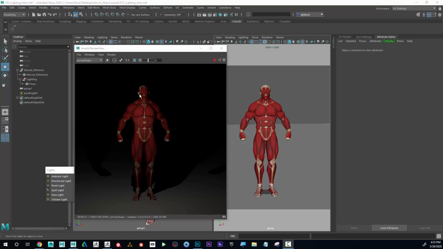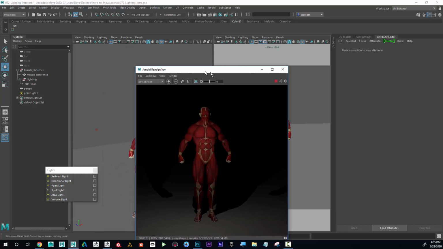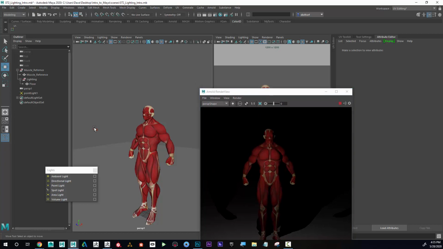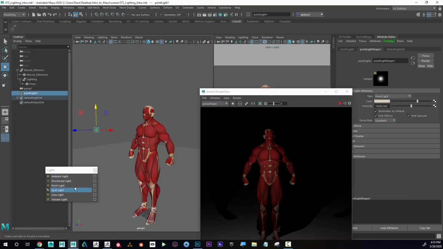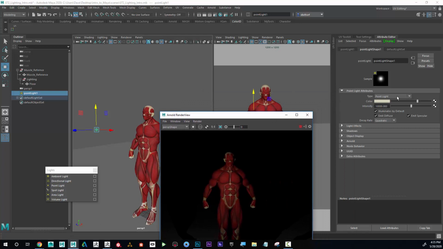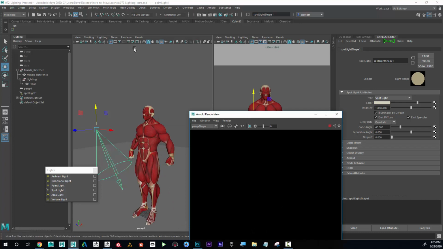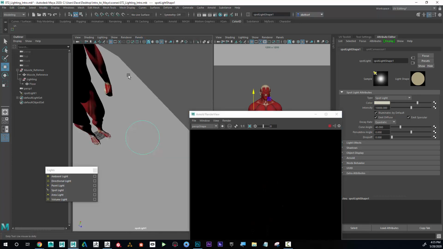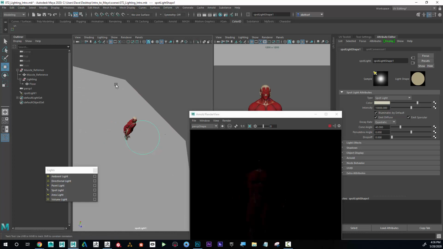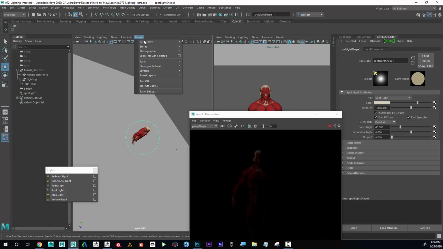So up to this point, we only have one light in the scene. I'm going to go ahead and grab that light and switch it back to a spotlight. And then I want to shine that spotlight directly on the character. So I think the easiest way to do that is look through selected. Now I'm looking as if I am the light. And I'm going to shine it down on the character. And then I'll go back to my new perspective.